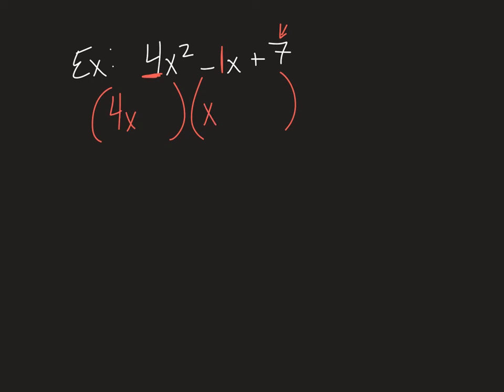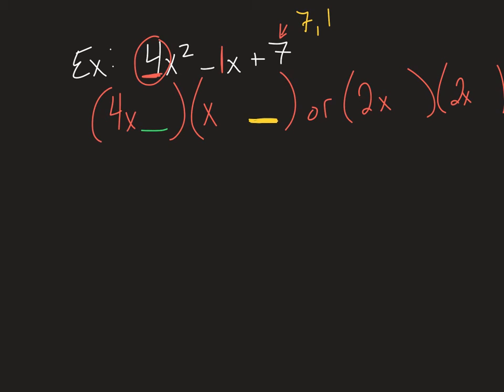we have a 4x and a 1x because factors of 4 would be 4 and 1, or potentially we may be able to factor it as 2x and 2x because factors of 4 would be 2 and 2. So one of those two options is where I would go. Now I kind of have to try each of them. Now thankfully, if I look at 7, there's only 2 factors of 7, so I can try them in either spot and see what happens.